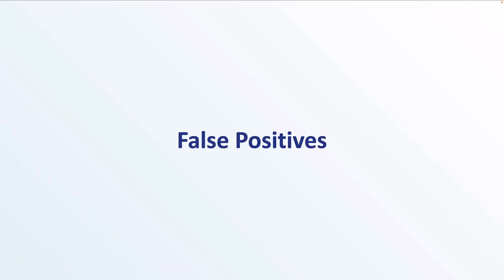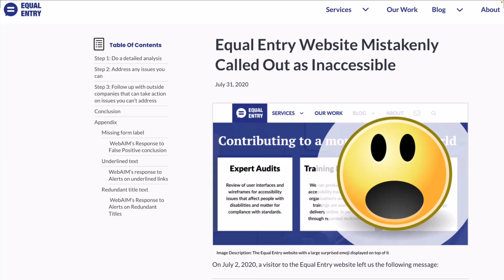So what are false positives? When a rule flags an issue, but it's not a real accessibility problem, developers feel frustrated fixing these non-issues. Wasted developer time will reduce their trust in the tools. At Equal Entry, we had this several years back, where a visitor to our site used a different technology to scan our site and tell us that there was an accessibility barrier. No accessibility issue actually existed, but we had to spend time investigating their claim. We decided to write an article about it that you can learn more from if you're curious.